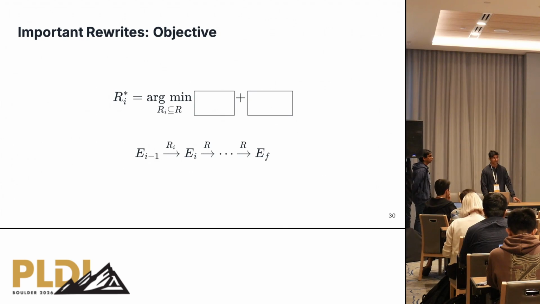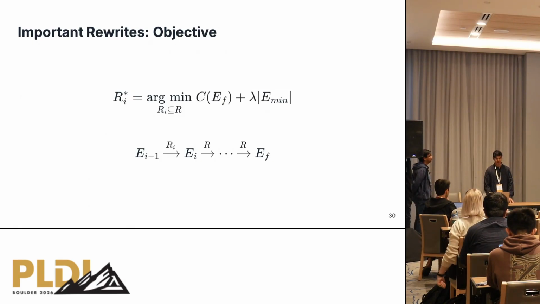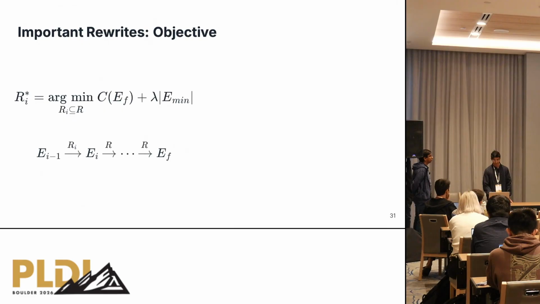So first, from that final eGraph, we can get the cost of the extracted expression. And second, we can also get the size of the eGraph in which that expression first appeared. So now this is our final objective function, and it has 2 pieces. It says that we want to get low cost, and we also want the eGraph to not explode. So note that we can reduce the size of the search space by only considering rewrites which match in the eGraph. Any rewrite which doesn't match isn't going to affect this cost function.